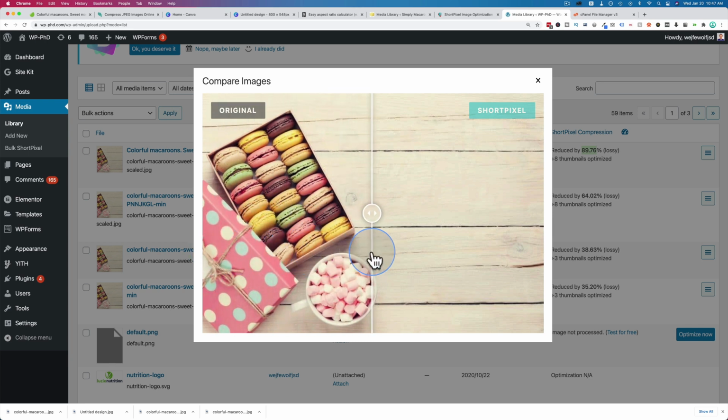And that's based on our settings. You can set it so you don't lose as much quality. I have another tutorial that goes through all the ShortPixel settings. That's in the card up above and the description down below if you want to check that out. But I think the difference is hardly noticeable, and the reduction in file size can go a long way if you get a lot of traffic to your website.